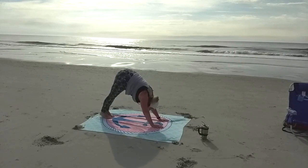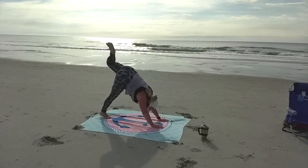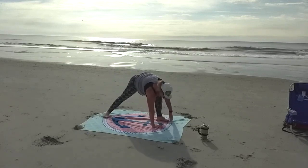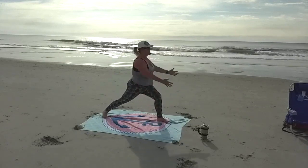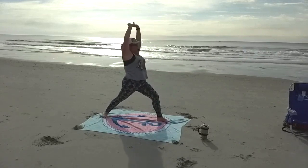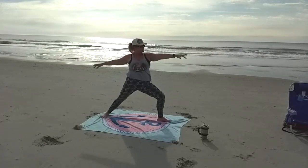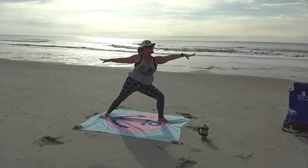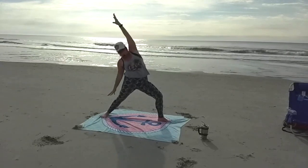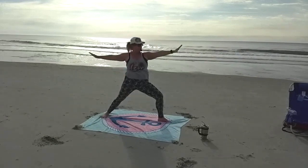Alrighty, here we go. Starting on the left side, left leg lifts. Hug the knee into the chest on your out breath. Shift the weight forward, step through the hands. Coming right up, warrior one. On your exhale, turn it open, warrior two. Inhale, reach forward. Exhale, flip the palm, send it back, reverse warrior. Come back through warrior two.